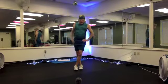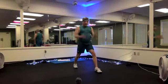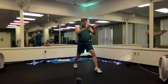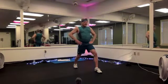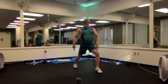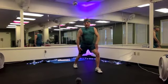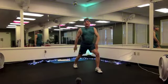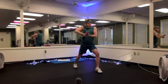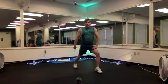Rising back up, let's bring the right foot forward. Take a step back to the left, but keeping your feet parallel so your toes are pointing forward. Inhale and exhale to lunge forward on the right leg, feeling stretch in the left calf. So left leg has to be straight at this point. Your heel is down. Think about actively pressing that back heel into the floor. Feeling a nice stretch in the gastrocnemius.